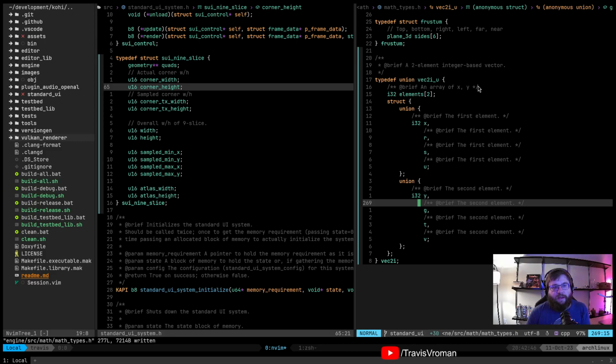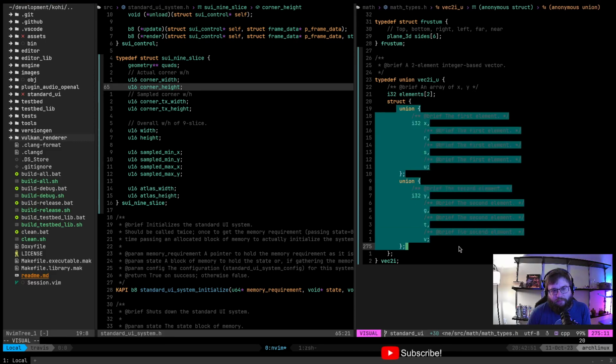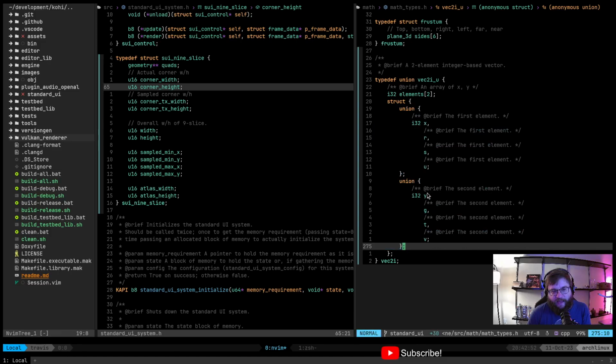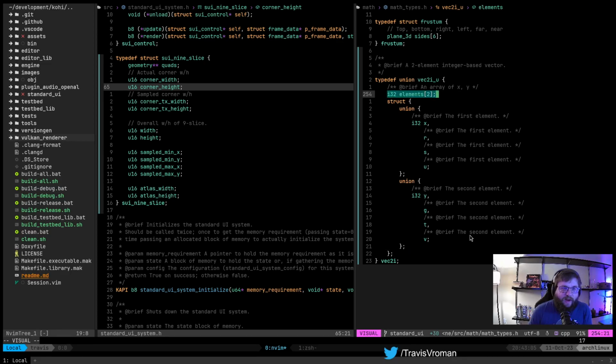All right, so the basic idea here is we can access these by different names, right? So we can treat it as X, Y, R, or G. We have U and V or S and T. So we have all those different naming conventions that we can utilize with this, or we can access it as an elements array if we want, for loops and things like that.